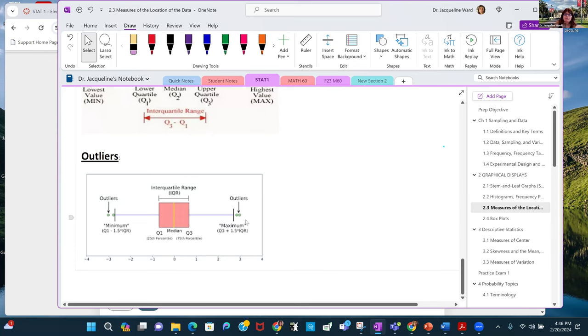And then there's a precise method for calculating when a value is an outlier for a given set of data. As this picture shows, you basically take 1.5 times the length of the interquartile range and add it to the upper quartile. Anything more than that is an outlier. You subtract 1.5 times that length from the lower quartile, and anything lower than that is an outlier. So again, this interquartile range has a length. This is where half the data fall. Half the data are between that score and that score on a test. So maybe half the data lie between 75 and 95.